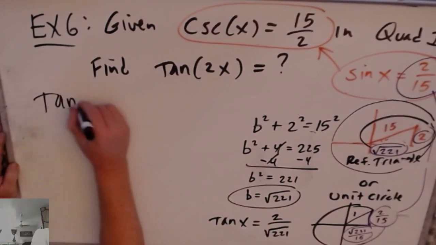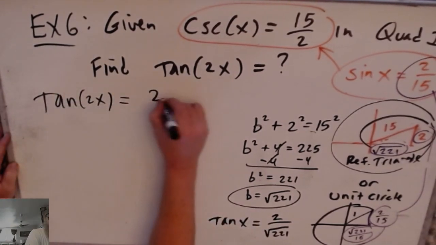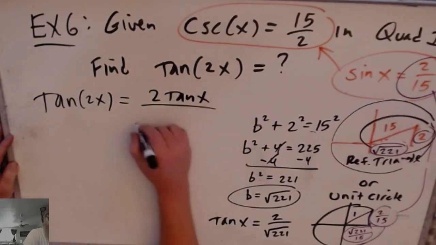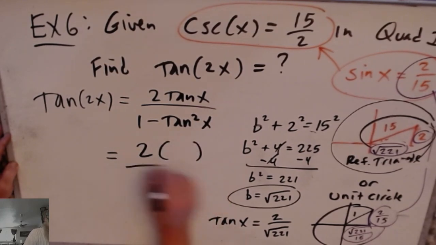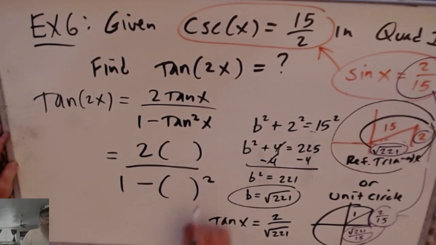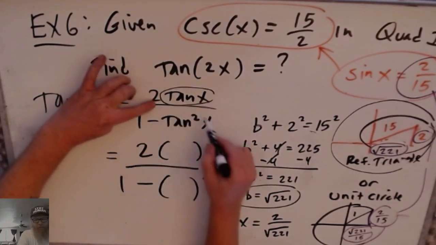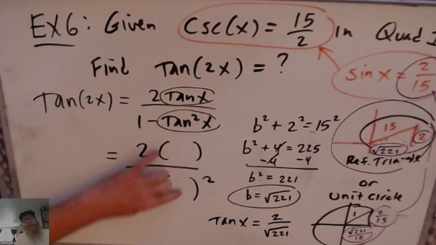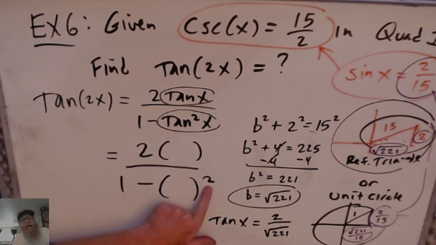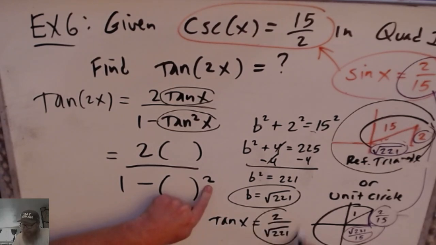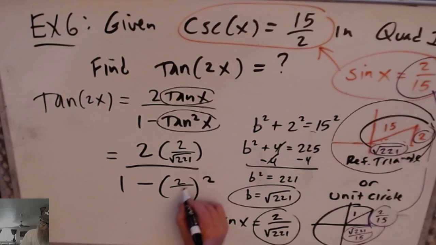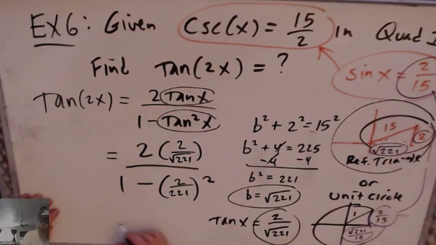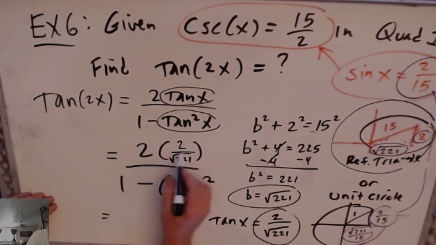All right, we're ready to roll now. We've got tan 2x is 2 tan x over 1 minus tan squared x. I like to get rid of the word tangent and put blank parentheses, and put your exponent on the outside, and then now just insert the value of tangent. And simplify this as much as possible.